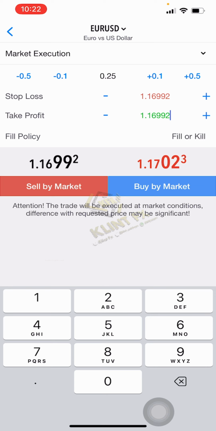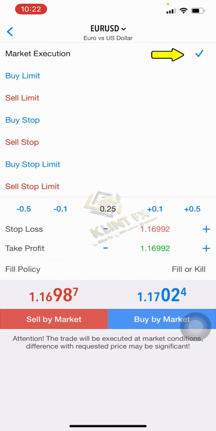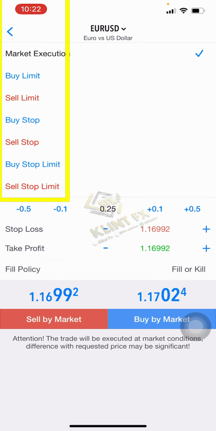Now, if you want to use a pending order, that means you're going to click on this place where you have market execution. There's an arrow to the right of it. Clicking on that arrow, you select either buy limit or sell limit, or if you're also familiar with buy stop and sell stop and the rest, you can click on any of them.